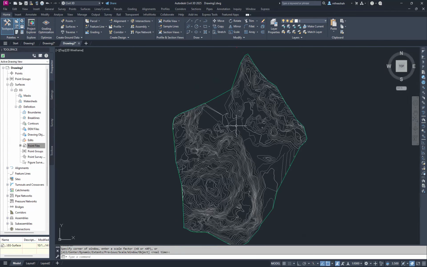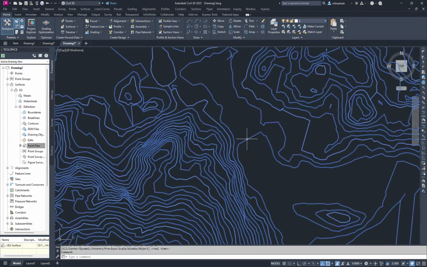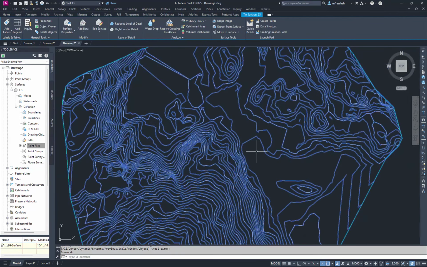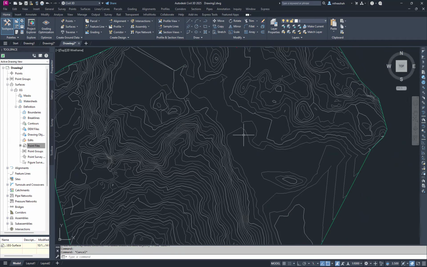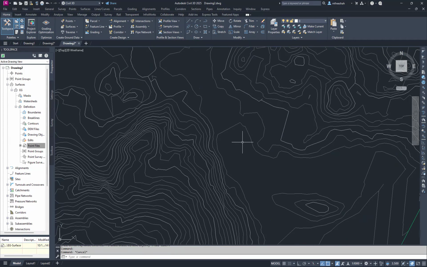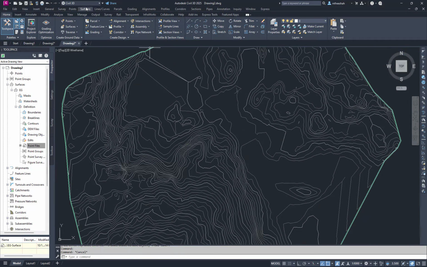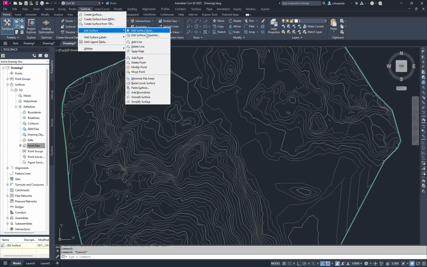Okay. As you see here is contours. We can see them, and we need to do some analysis and to show, for example, the contour label. This is what we'll start now. Look, going to surface, and you can see here edit surface. This as last time.